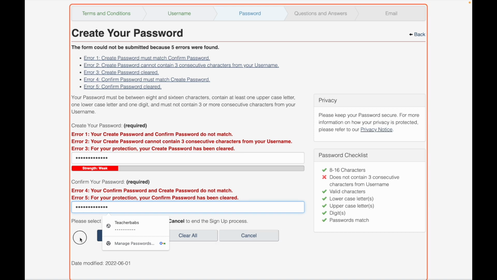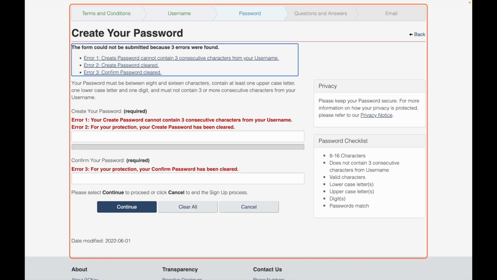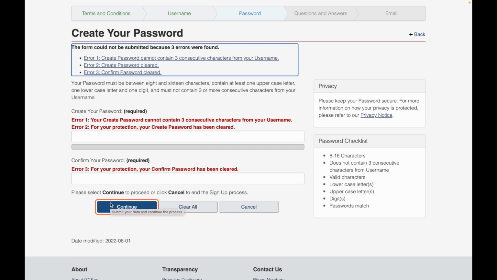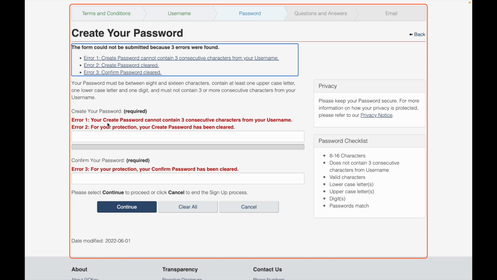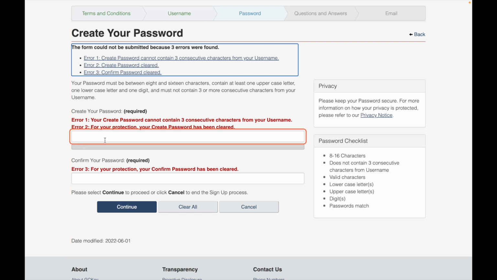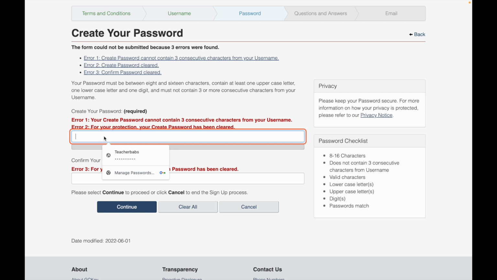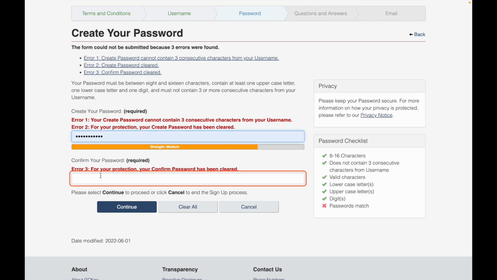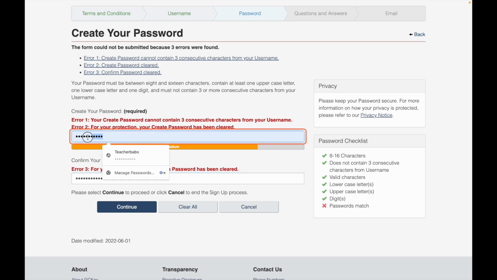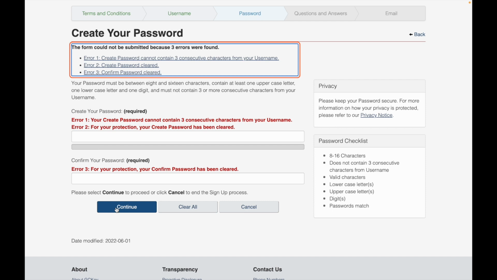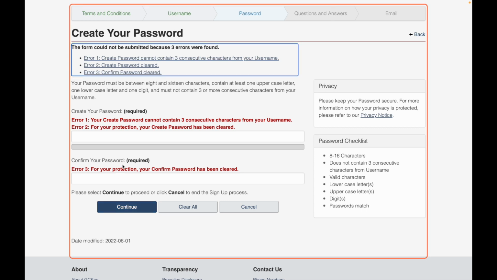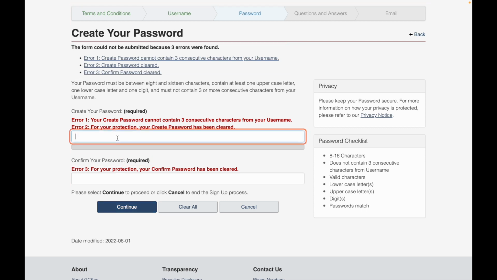Let's see if this time it works. Your create password cannot contain 3 consecutive characters from your username. This is hard. I'm gonna choose another one. Okay, let's see if this works. Oh, why is getting a password so difficult? Okay, let me see this time.